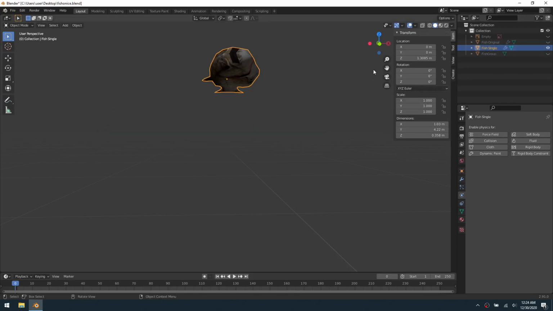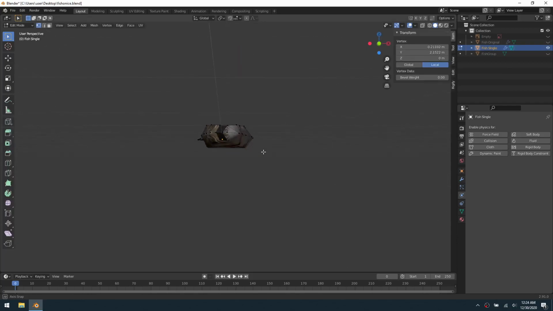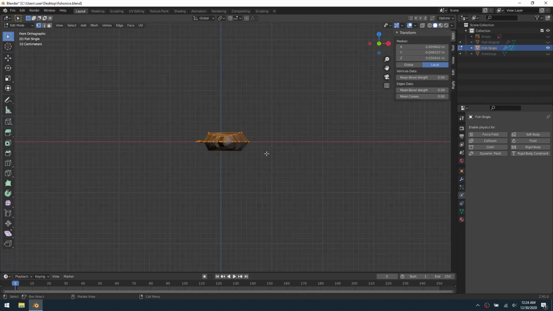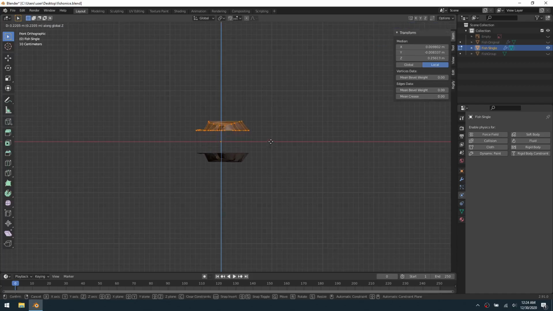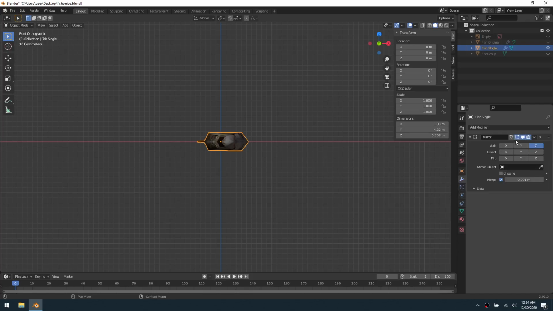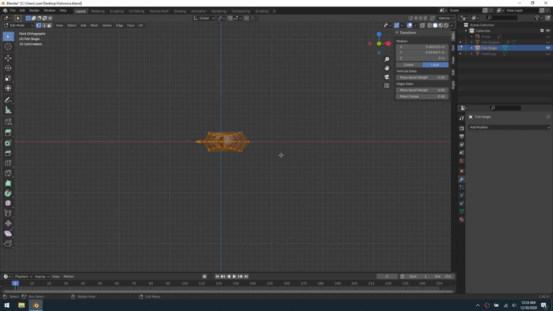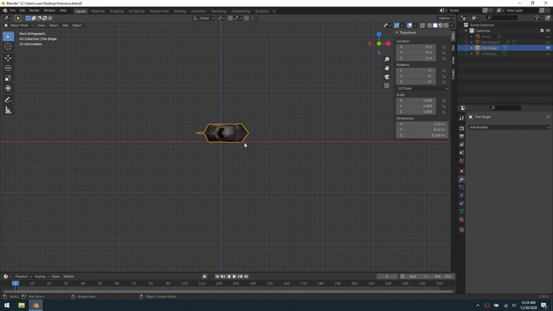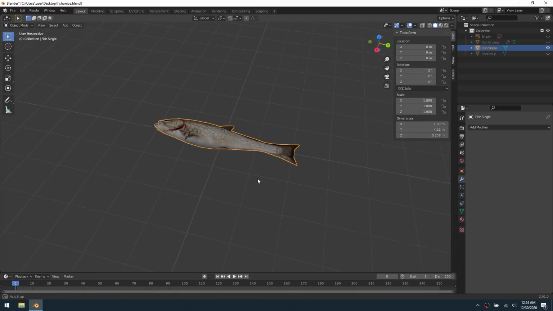The duplicated fish, fish single, whatever my naming convention is here, I'd get rid of the group. I'd place him at 0, 0, 0. Go into edit mode, side view, just press A, G, Z. You'll see if I separate them, that happens. We need to go here and apply the mirror. So apply it, go to edit mode, G, Z, bring it up so that he lays pretty much flush with the floor. I always put a little bit underneath, and then that is that.